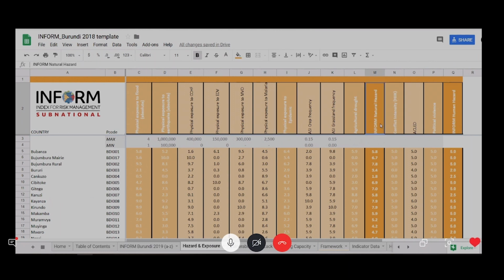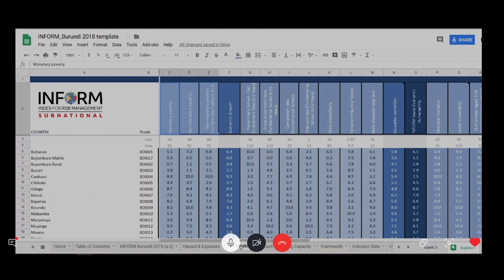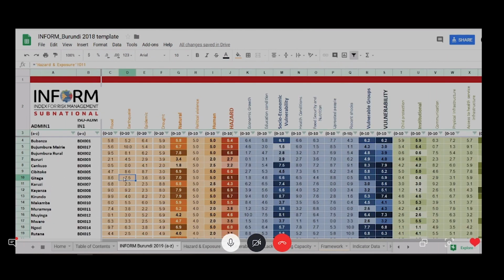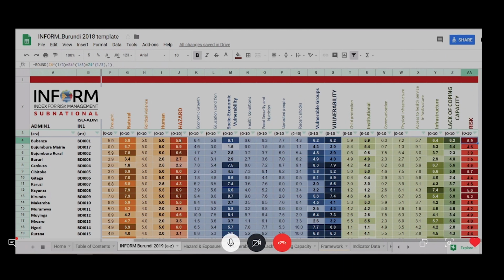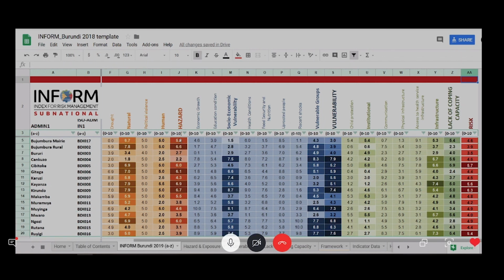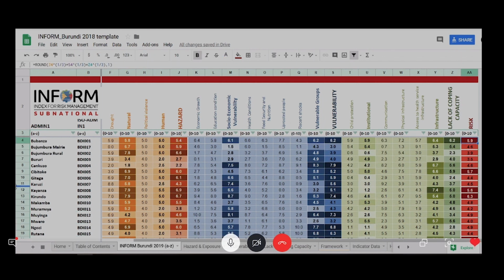All parts from indicator to category to dimension are complete. Now, all the results should automatically appear in the main summary sheet. This includes the final risk value for every location in your model. Okay, time to celebrate, and also time to go back and check your work.